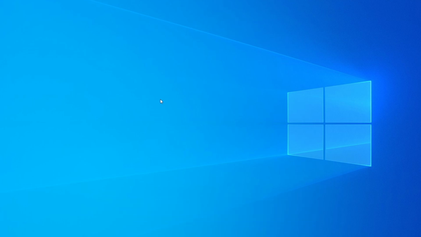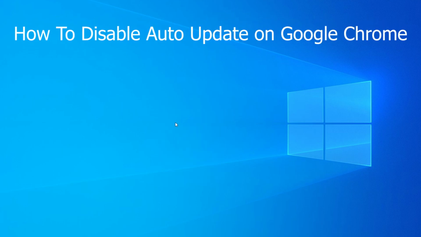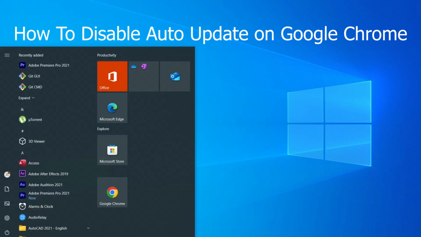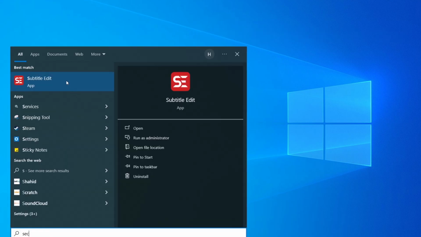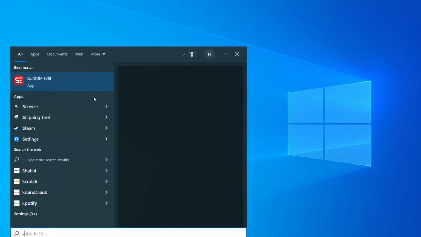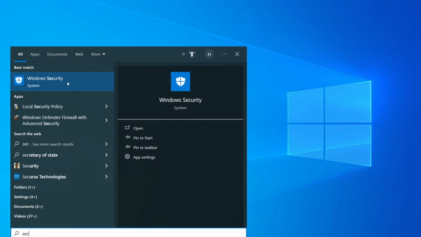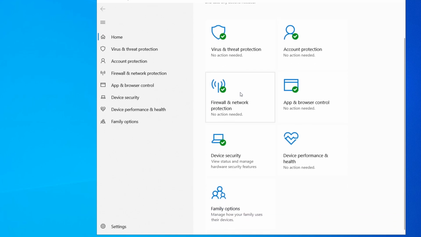Now before we even begin, I need to say something extremely important. In this video we are going to talk about how to attempt to disable automatic updates for Google Chrome. However, doing this is strongly discouraged. Disabling updates leaves your browser vulnerable to security threats. Please understand the risk before proceeding. Some advanced users might have very specific temporary reasons they think they need to do this.